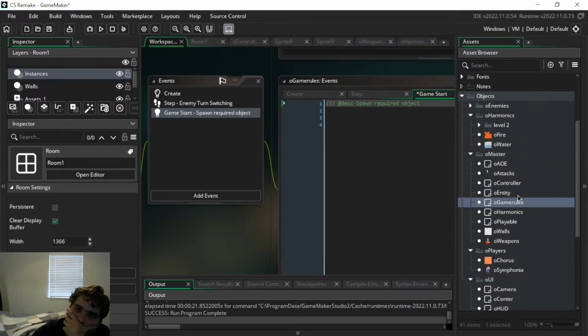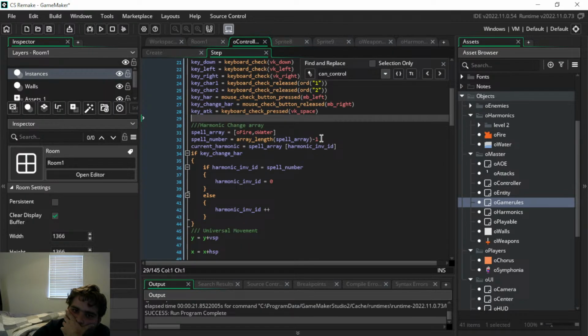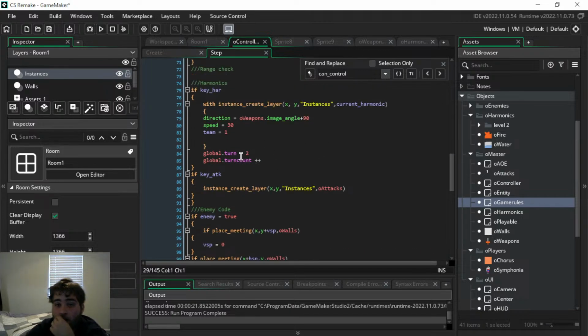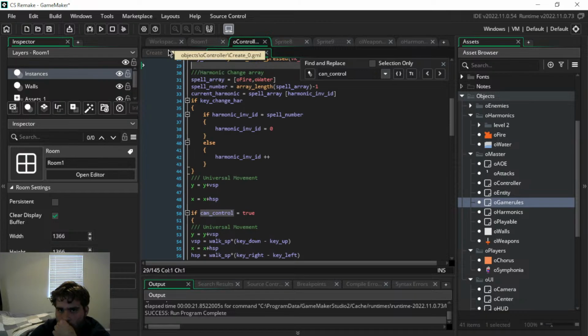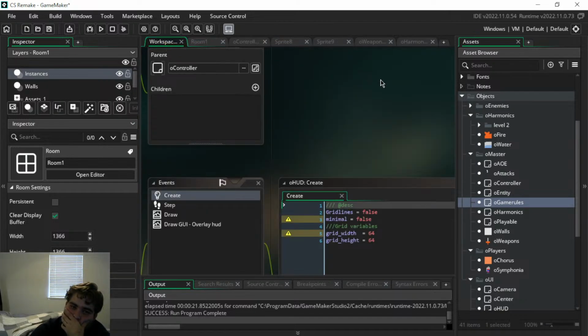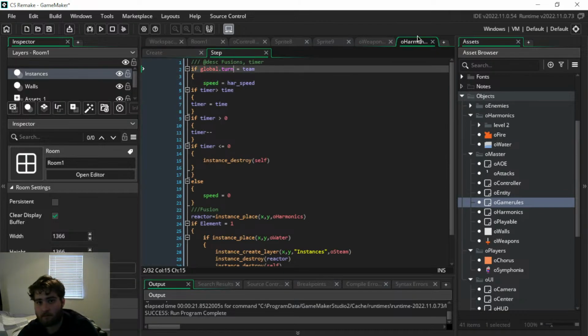Actually, let's do one thing with the turn timer really quickly. These are what we are going to do. Actually, what if we reversed how it worked? So, I'm going to go into harmonics here. Global turn does not equal team.